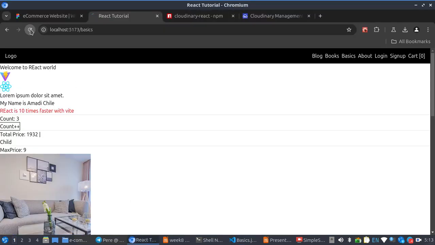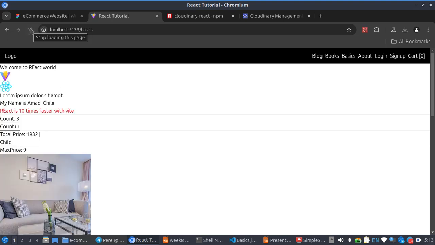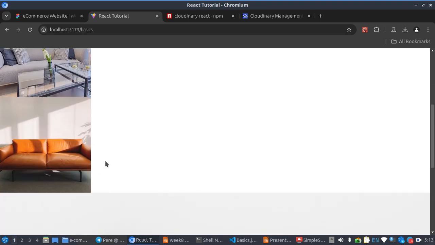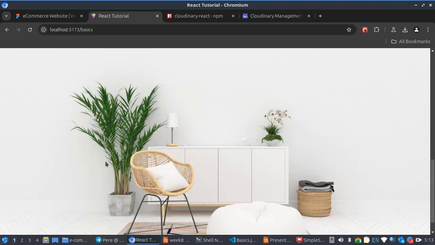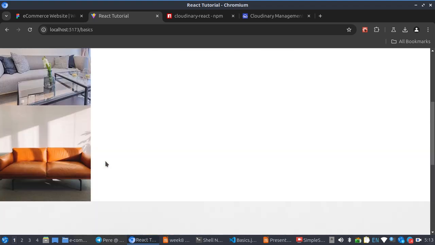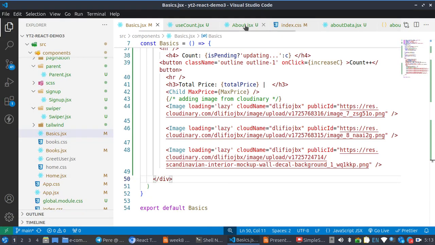So let me refresh just to be sure. Then let's scroll down. I think the image has already loaded. So let's just hope I'm not doing anything wrong.